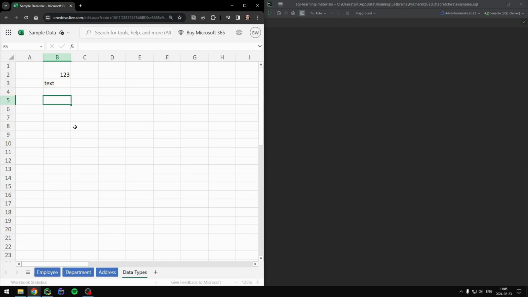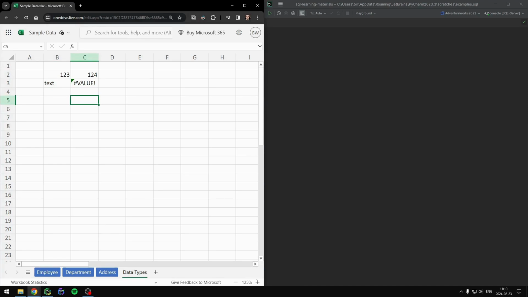We also know that data types are important. There's certain things that we can do with some type of data that we can't do with other types of data. For example, I can add 1 to a number, but what happens if I try to add 1 to some text? It doesn't work. It doesn't know how to add 1 to some text. It's the same in SQL. SQL is going to allow us to do some kind of operations, some kind of manipulation on data, depending on the type of data that it is.